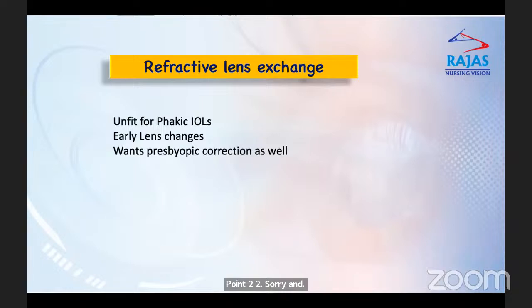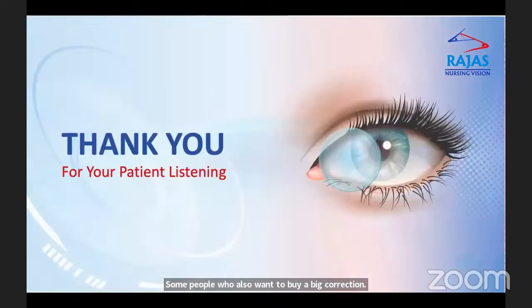Refractive lens exchange is one such procedure which can be useful for the patients who are even unfit for phakic IOLs, who have developed early lens changes due to myopia, and some people who also want presbyopic correction, and they're just not happy with distance vision correction. So this is an overview of the procedures that we have today, and thank you everybody for giving this opportunity.